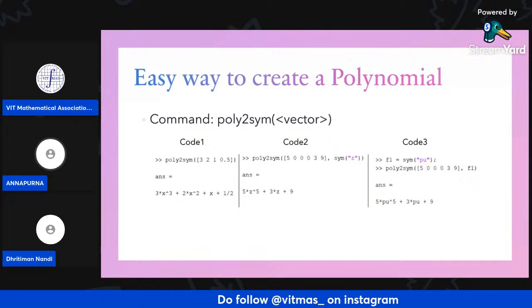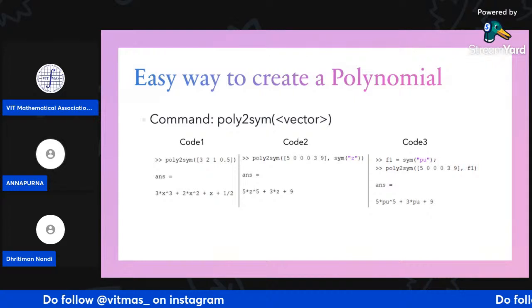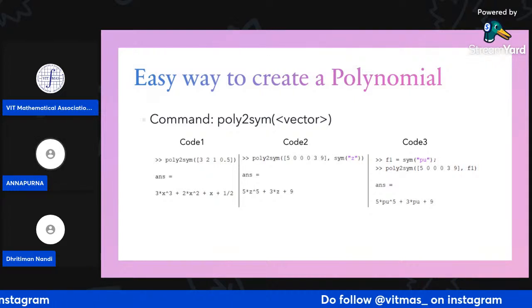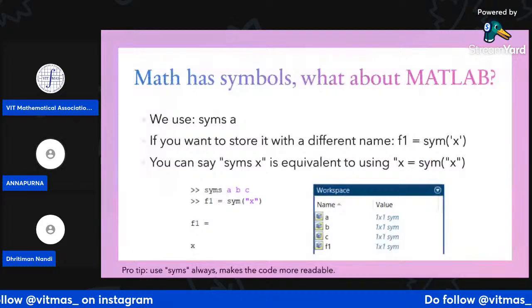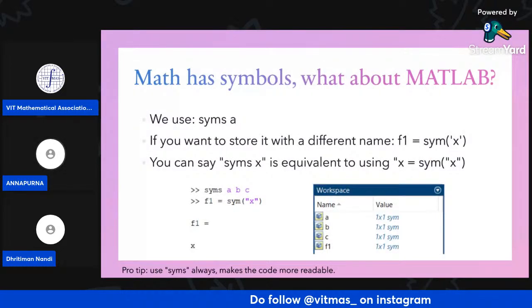And I don't want just z, I want something like pu. Not just pu, you can have any different word. So similarly, you can just do it that way. And MATLAB has symbols, okay? So like in your C++ and C, you declare a variable saying like char abc, int abc, something like that.